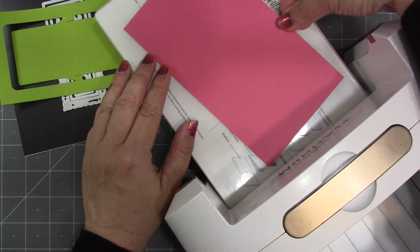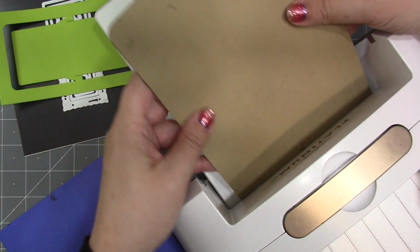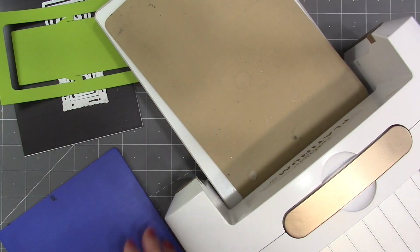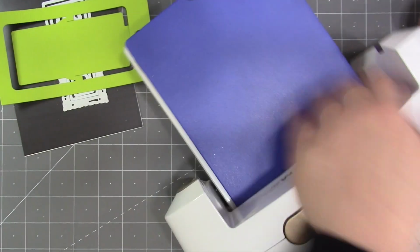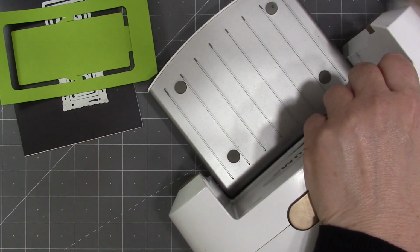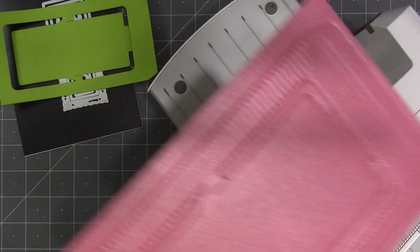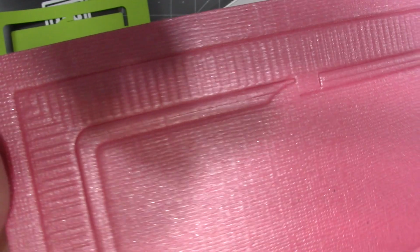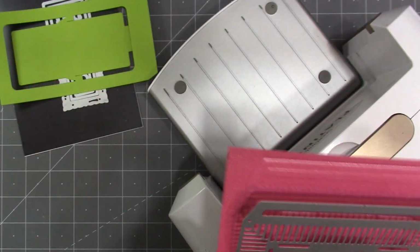So for this machine, that means die blade side up, and then my paper, and then over the top goes my tan squishy mat and my purple embossing pad, and those both come with the machine for a Spellbinders Platinum 6. For other machines, if the embossing sandwich doesn't come with it, it's usually an accessory that you can buy separately. Okay, so by running through with an embossing sandwich, then I really highlight that cool emboss feature on that outer frame. But that is a 2-step process. Right now it's only been embossed.